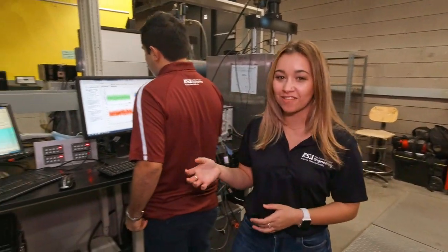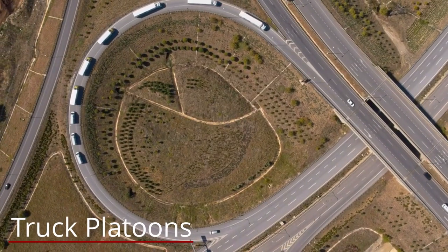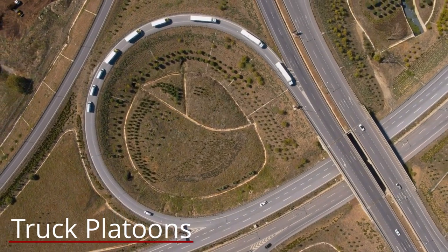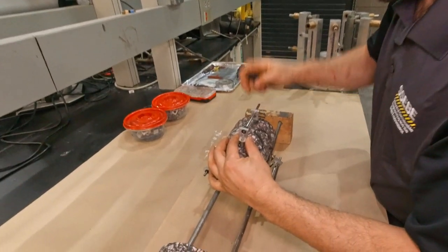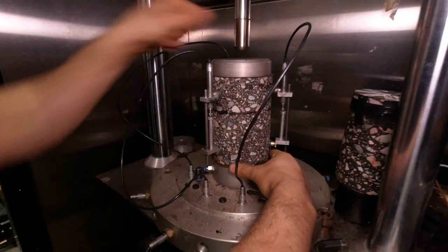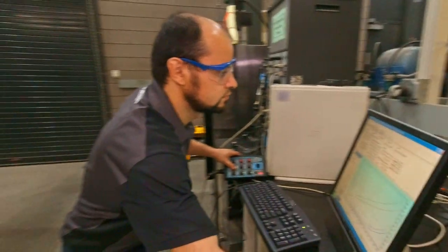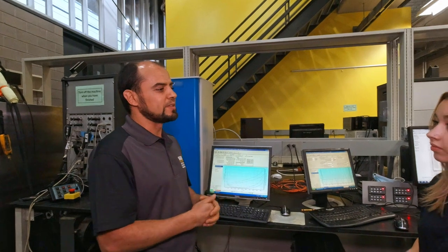Now we're going to check in with Ashraf, another student who has a really exciting project on platoons. With advances in autonomous vehicle technology, we will experience different kinds of traffic flow on our roads. Truck platoons are known as a group of trucks following each other very closely, and our pavement structure is not designed to carry this type of loading. Therefore, we simulate different scenarios of truck platoons in the lab by performing a fundamental pavement deformation test. The outcome will be an optimized platoon configuration without additional damage to our pavement system.